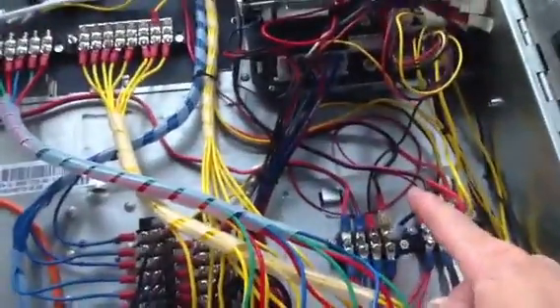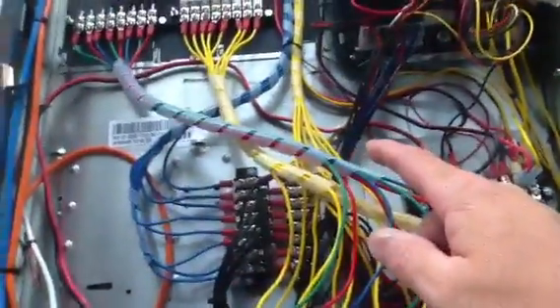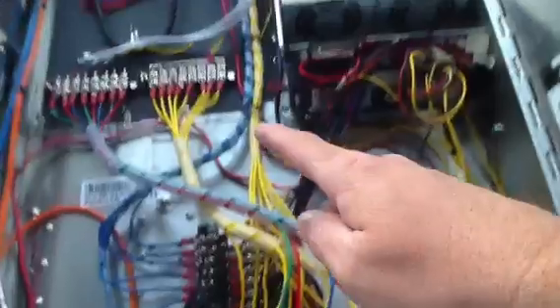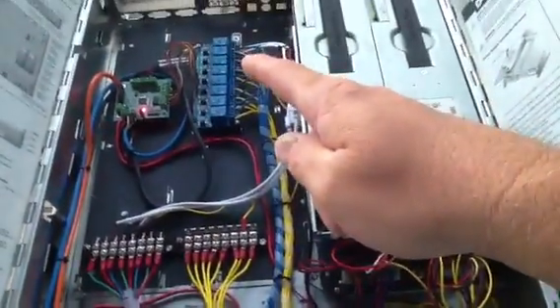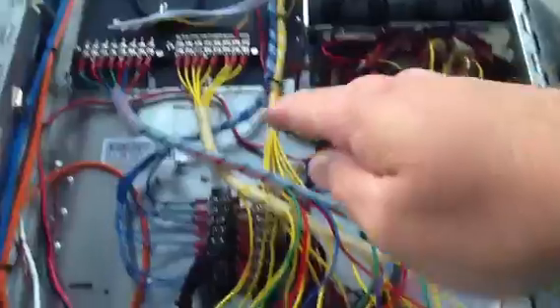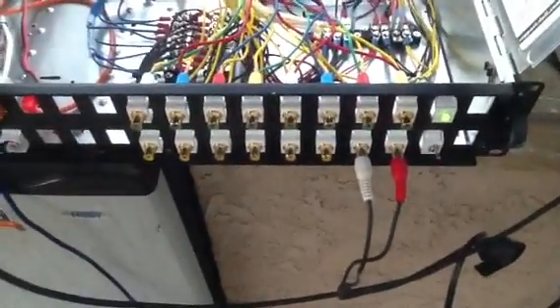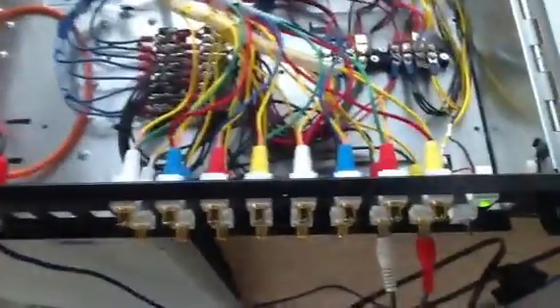Basically all the voltages come out of the power supply over here. As far as the relay board goes, there's 12 volts — this is all 12-volt terminal here. The blue wire goes to the input side of the relays, and the yellow is the output side. On the normally open side, you'll see they're soldered to RCA connectors — these are RCA pass-throughs that cost under a dollar a piece purchased in quantity from China. The bottom row is relay outputs that come from that board.